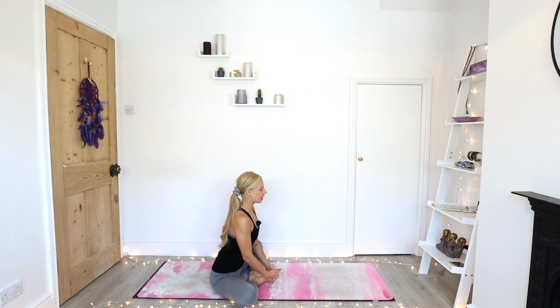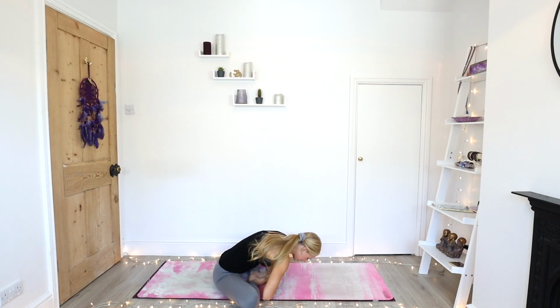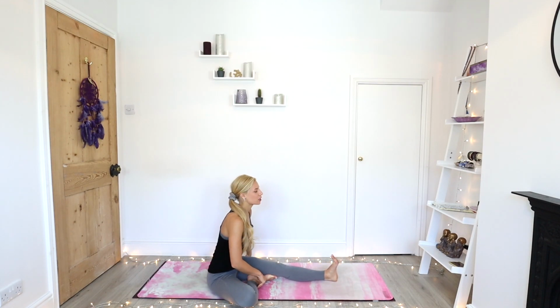Inhale, finding length through the spine, chest nice and open, and exhaling into your butterfly pose. You've just got 3 deep breaths here, breathing into those inner hips. And slowly rolling up on an inhale, left leg extends. Finding our half butterfly pose, again more of a stretch into the hamstring.